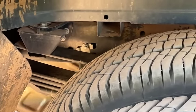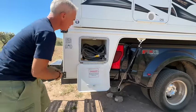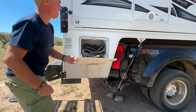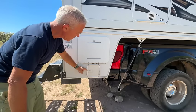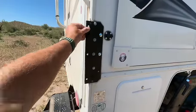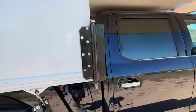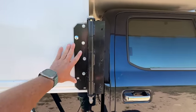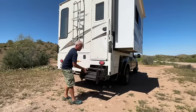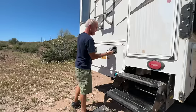This compartment here is basically where I keep water hoses and water filters — you can put anything you want in there. This is for your sewage hose, which I don't use — I'll talk more about that later. These are where your jacks go, but I think they get in the way so I removed mine. My camper stays on the truck full time, so I don't need the jacks on there. These are my stairs — you just pull up and out and they come down really easily.